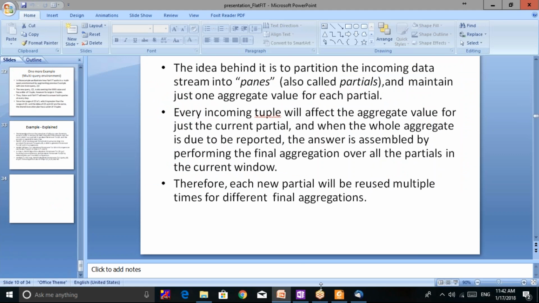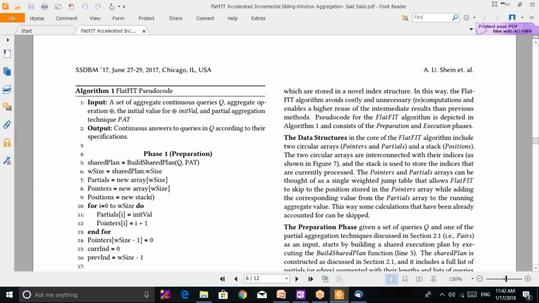Okay. Let's come back to FlatFIT quickly now. We start by talking about the data structure. We said that there are three types of data structure. We have two circular arrays. One is a pointer, one is a partial. The partial will store the partial result, and the pointer will point to some location.